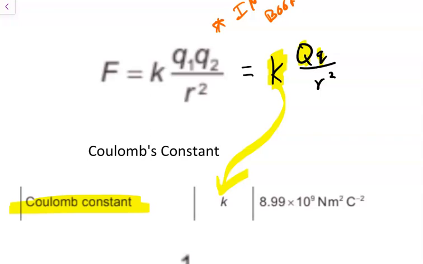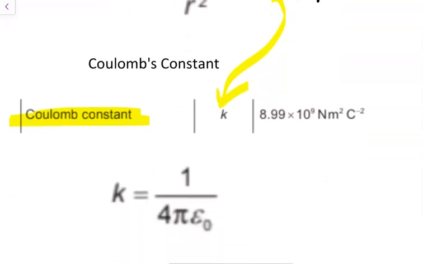You can think about why those units come up, but they have the same purpose as for why the gravitational constant was newtons meters squared over kilograms squared. Right? We needed to cancel out the kilograms in that. In this case, there's no kilograms, there's units of charge. So we need to cancel out the coulombs to get us to newtons.